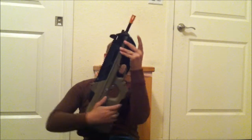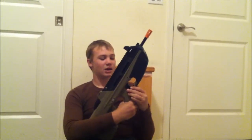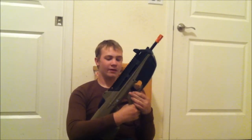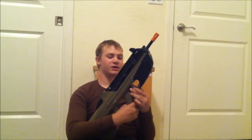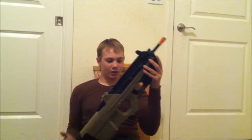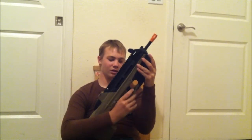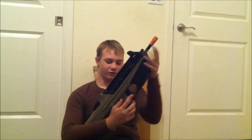Now to the trigger assembly. The trigger is plastic, and the selector switch, which is right under the trigger, is based off of the P90, which is also licensed and made by G&G, but it's also licensed by FN Herstal. It has a P90 selector switch that has S for safe, 1 for semi-automatic, and A for fully automatic. It does have a thumb hole stock, which is very comfortable. When you first get this gun, the selector switch is a little tough to move around.